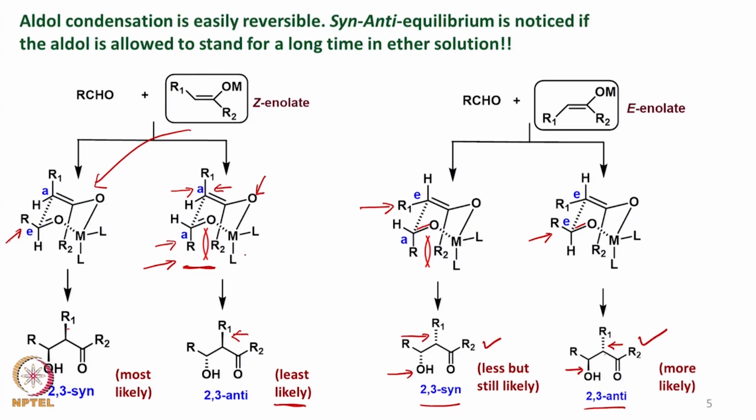Therefore in this Z enolate case, when there are two possibilities, clearly the 2,3 syn product is most likely, and therefore the selectivity turns out to be high. In the case of E enolate, because the R1 groups are equatorially oriented, both the possibilities to some extent, one large one less, are there, and therefore selectivity becomes somewhat less. Now the CC bond formation via boron and silicon enolates has been very much used in aldol chemistry, and we will look at some of these things in a little bit more detail.